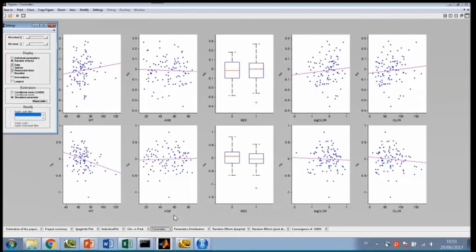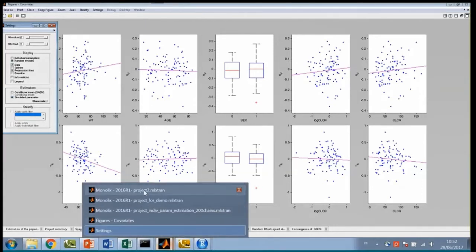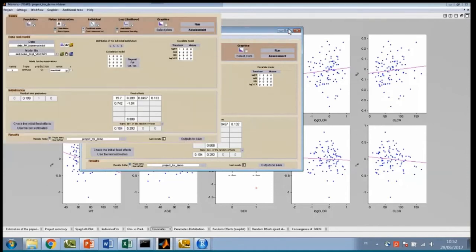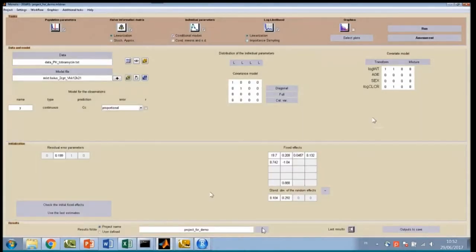I won't go further in this stepwise model development because it is not the main focus of this webinar. So let me directly show you what I had as a final model. My final model was looking like this. I have a two-compartment model with a proportional error model. I have inter-individual variability on the volume and the elimination rate, but not for K12, K21. I have the creatinine clearance as a covariate on the elimination rate. I also have the weight as a covariate on the volume and the elimination rate.